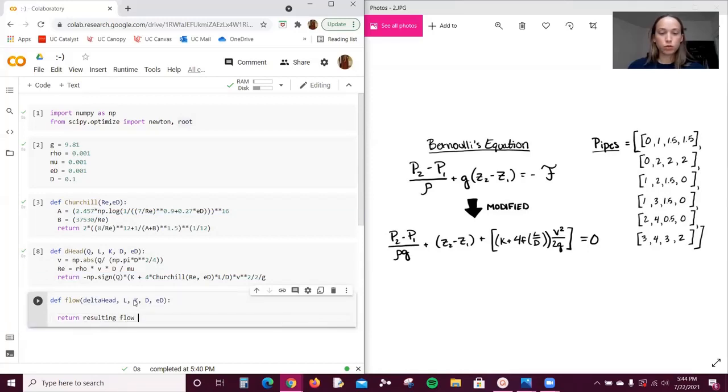And to do this, we will have to find the roots of Bernoulli's equation. And we can do that using Newton's method, which is kind of what I was talking about at the beginning, that you import with SciPy.